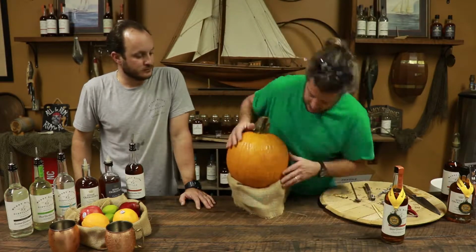Alright, now that we've cleaned out the inside of our pumpkin, it's time to mark and place our spigot.